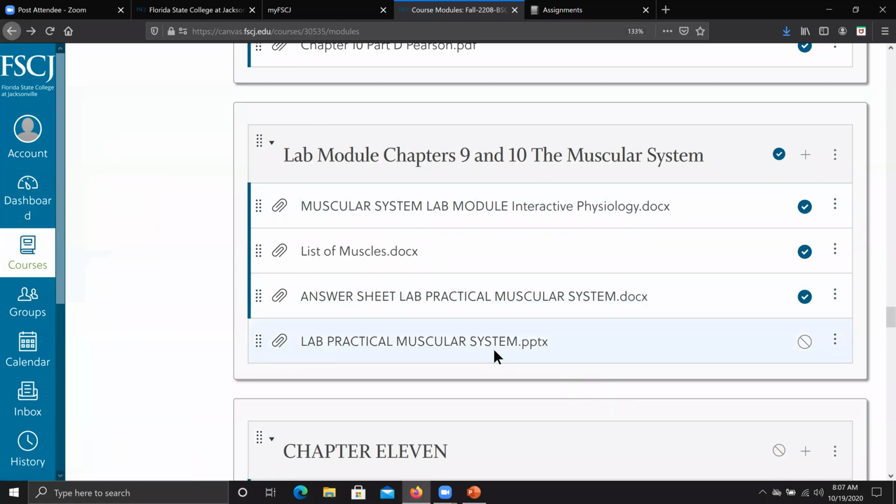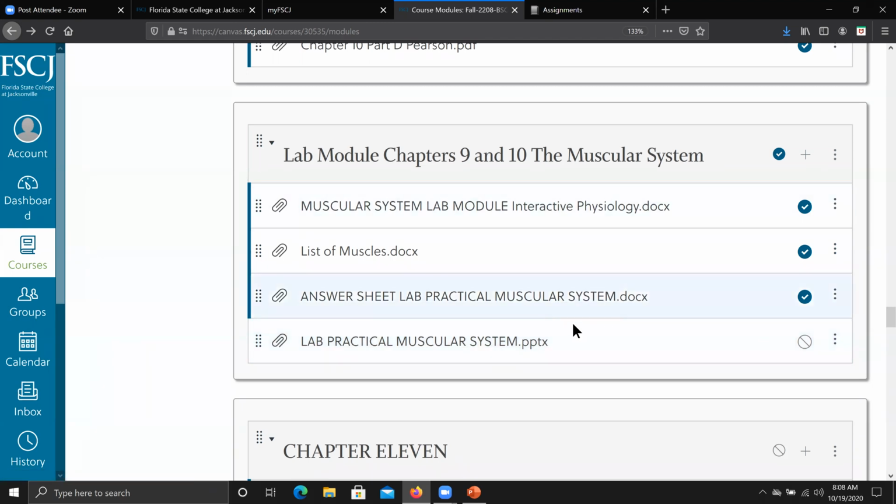I have not opened up the slides yet because I want you to be working on the skeletal lab practical. I'll probably open these up next Monday, because we're going to take 2 weeks to do this. We'll probably do the lecture today and the lecture on Wednesday, going over the muscles, just like we did last Monday for the skeletal system, and then having that Wednesday off. So I'll open up these slides next Monday for the muscle lab practical.